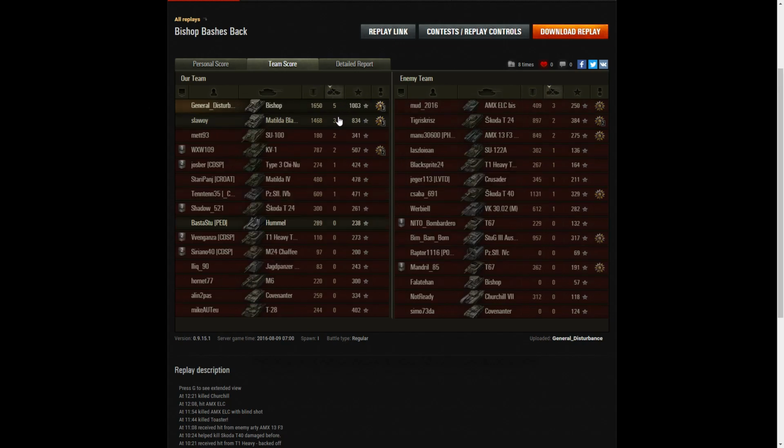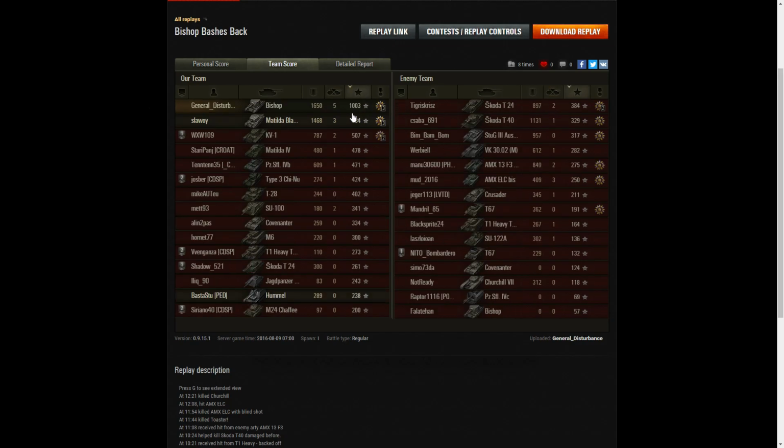When it came to kills, again, I was top with 5 kills. Then came the Matilda Black Prince with 3 kills. And the AMX CLC managed to get 3 kills as well. And when it came to base XP, again, I was top of the tree with 1,003. The Matilda Black Prince had 834 and the KV1 507.